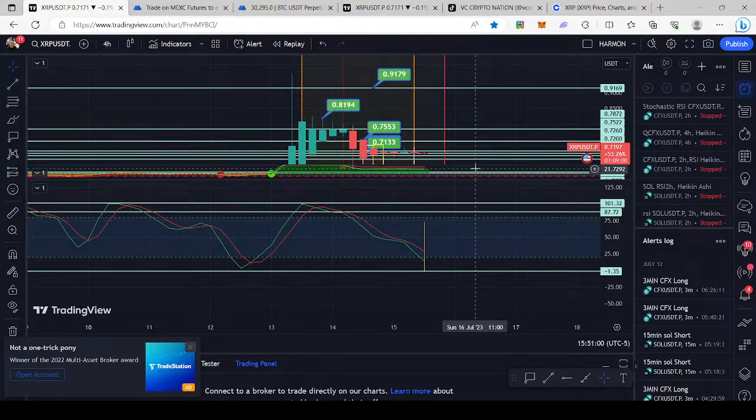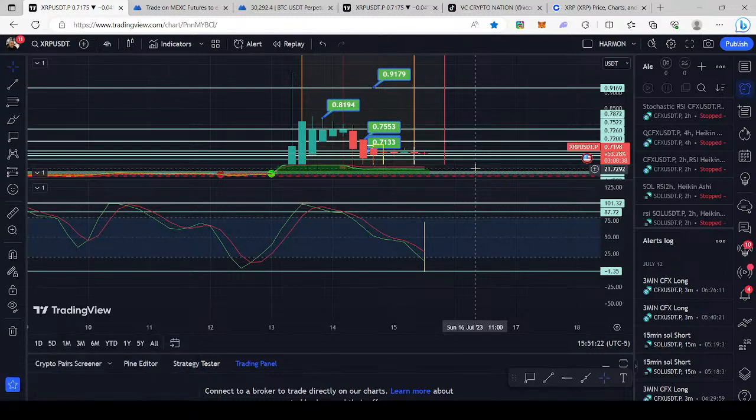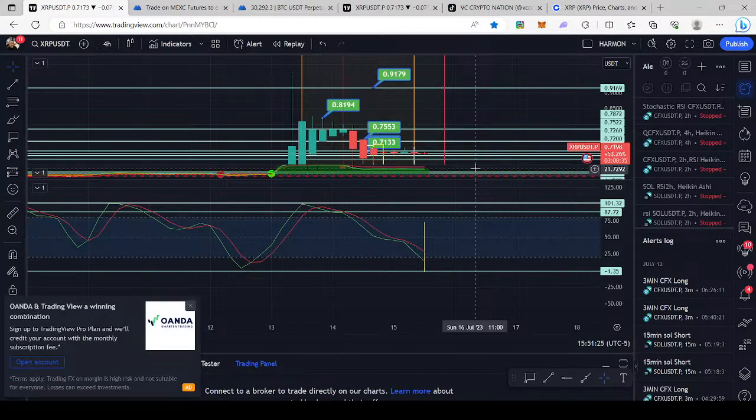Okay, Trading View, you have what's called time frames, right? These are the time frames of the chart. These candles, when I'm in a 4 hour candle, that means every candle is 4 hours. When you're in a 2 hour, it's 2 hours. When you're in 3 minute, they're 3 minute candles, right? So they're just the time frames of the day. So this is a 4, 8, 12, 16, 20 hour period of a day where XRP kind of went level for 20 hours, right? And then this is the rest of XRP, right? So this is just time frames. You use a daily chart to find out what XRP is doing, when to buy, the 4 hour when to sell. All right.